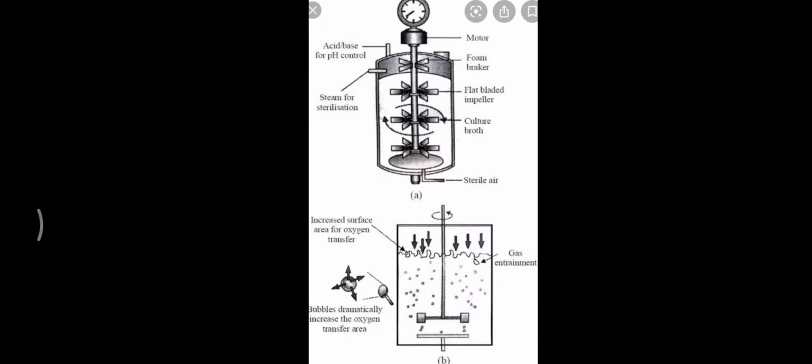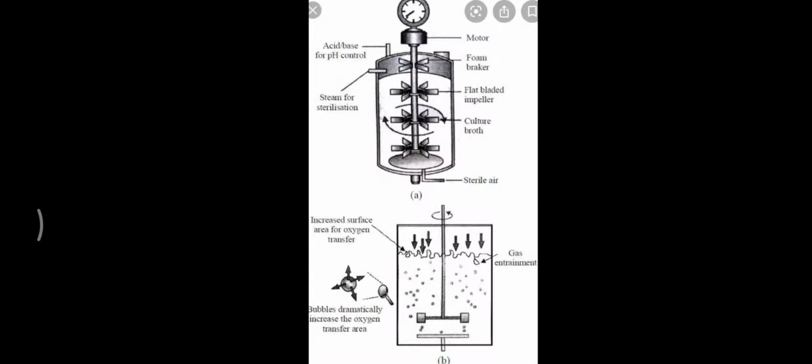Okay. So now the next step is how you are going to obtain the foreign gene product. First we will discuss it on the small scale, and then we will come to the large scale. So during recombinant DNA technology, the main aim is to obtain the desirable protein. The protein which is produced due to expression of recombinant DNA in host is called recombinant protein.